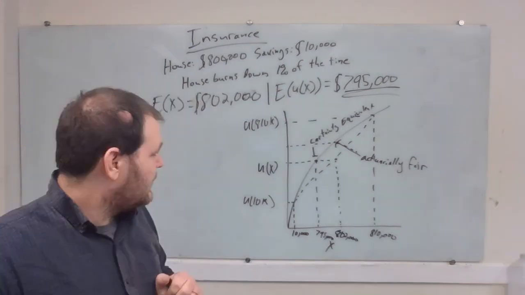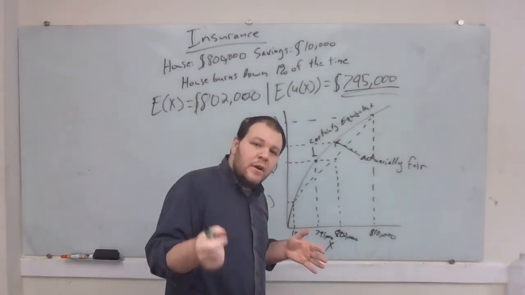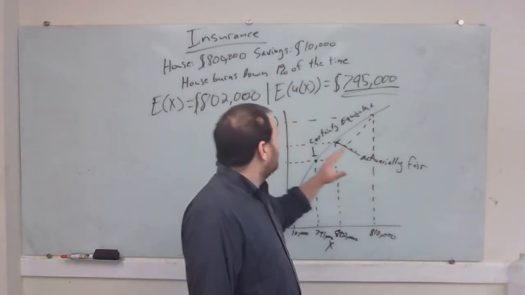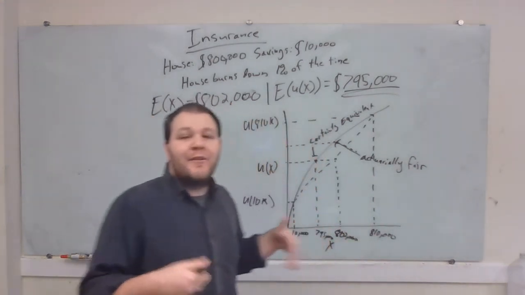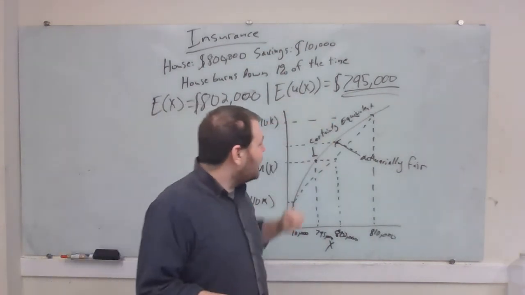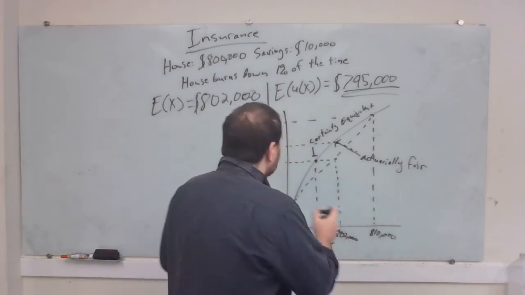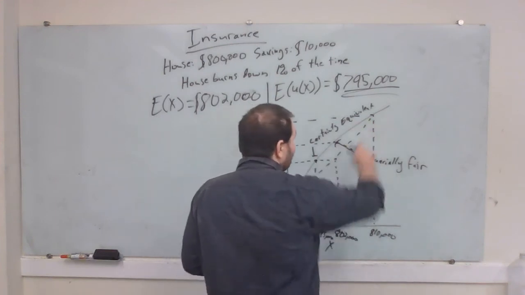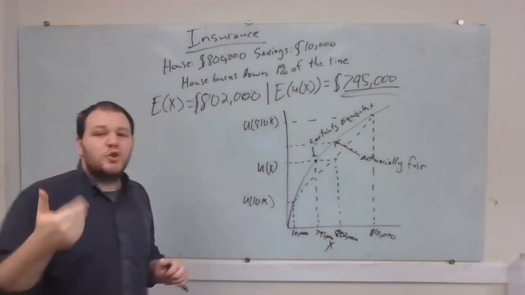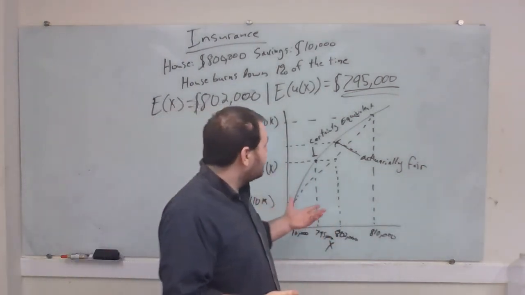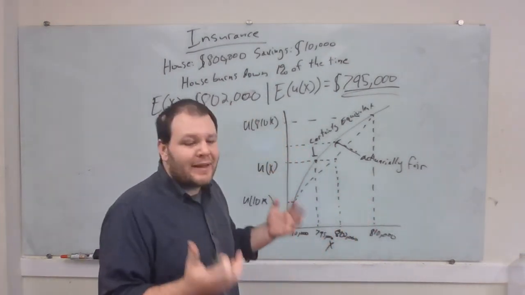Cool. So if I think about the value to me of having insurance, it's really going to be a function of two things. The first is going to be the risk that I'm taking, whether I have a 1% chance or a 10% chance or a 50% chance or a 0.01% chance of having my house burn down. The other important component of this is going to be how bendy my utility function is. Again, the bigger the difference is between the shape of my indifference curve and the straight line, the bigger the negotiating range is going to be between me and the insurance company. In other words, the larger the collective benefit is for me to transfer my risk to the insurance company, which doesn't care about the level of risk.